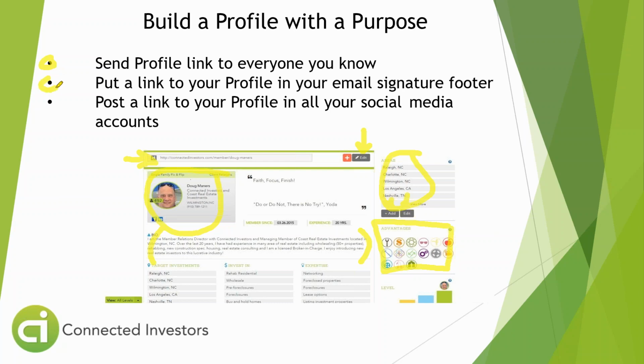You also can take that same link right here and put it into your signature footer in your email, like your Gmail account or whatever you use. In your settings, you have a signature, and you can put that link down there. Let every email that goes out, they can see, go in and check out your profile. It's a great way to attract buyers and sellers. You can also post it in your social media accounts. Let them know you're in business. Let them know you're part of Connected Investors. So we'll show you how to walk through that. So that's your profile. Let's go in and go live to the site and show you exactly how to get your profile up and get it running.